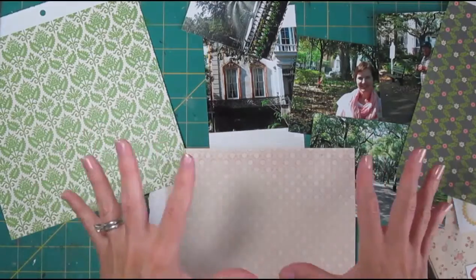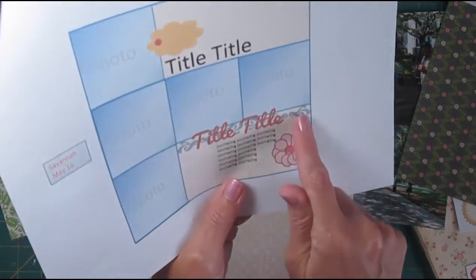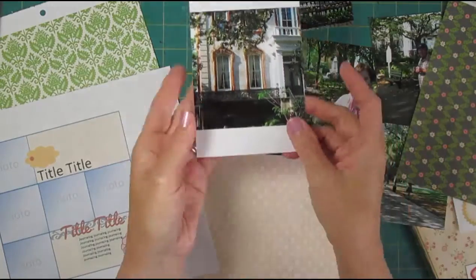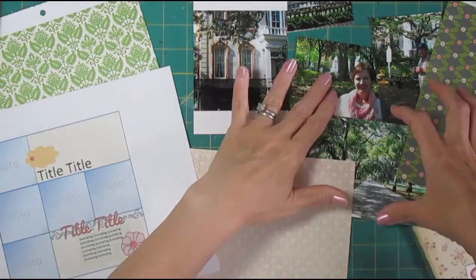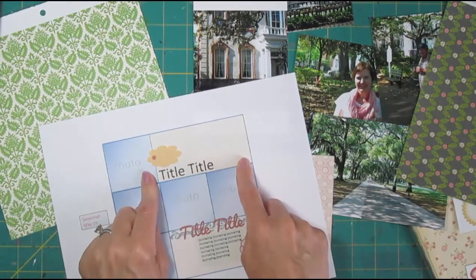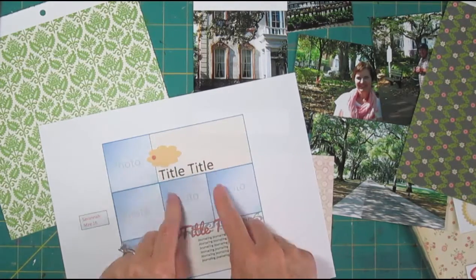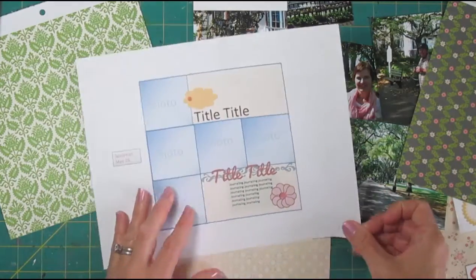These 2, I think I'm going to wait until I get my title picked, and what this is on the sketch is I want to do something that looks like all this ornate grill work that you find all over the city. I want to cut something out of black cardstock that looks like that will go right underneath 2 of the photos, and maybe one at the top as well. And we're going to have a title that has something like Rediscovering Savannah or Revisiting Savannah, and do Savannah in script down here.